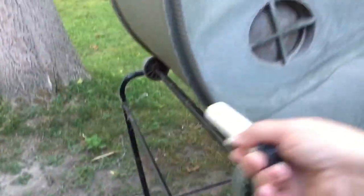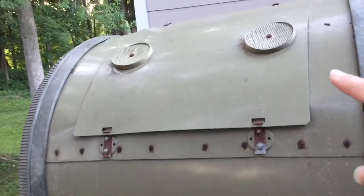It has this handle to make turning it super easy. It has a door right here. So what you do is you just put that door towards the bottom as your compost is ready to use. Open that door and it just falls in your wheelbarrow. So I scored that for $80. And I checked the price of those things online. Let me just tell you, they were a whole lot more than $80. So I thought it was totally worth it.